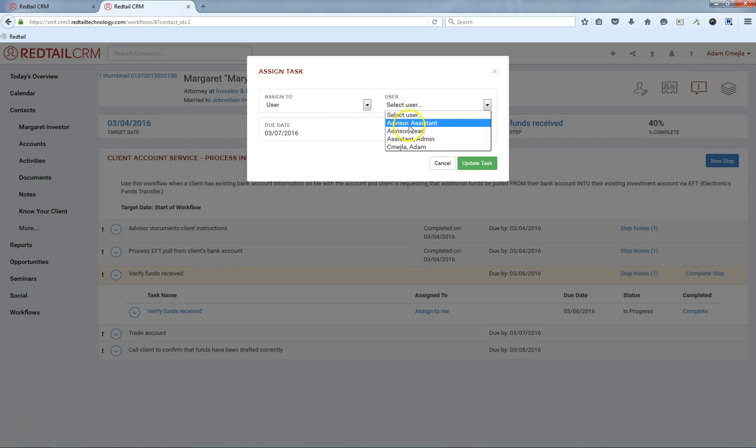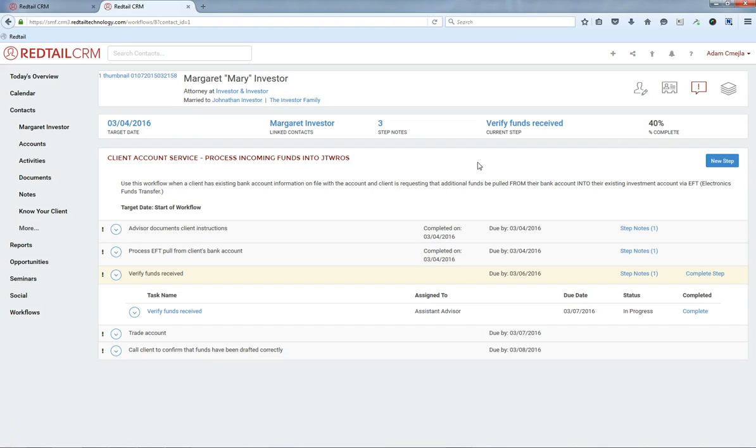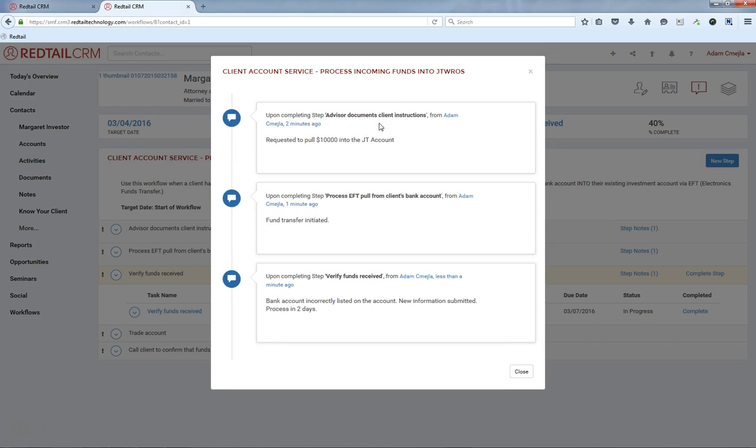Again, this would all be defaulted back if we had this assigned in our database in our templates. But what we'll notice here is that we see step notes on each individual step, and we also have a list of notes up here. And the important thing, and what we recommend as a best practice when it comes to workflow management, is to make sure that you're documenting all of the steps and notes that occur within a workflow in the actual workflow and nowhere else in Redtail.